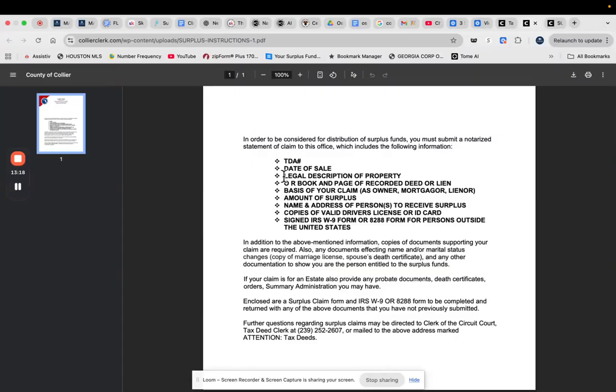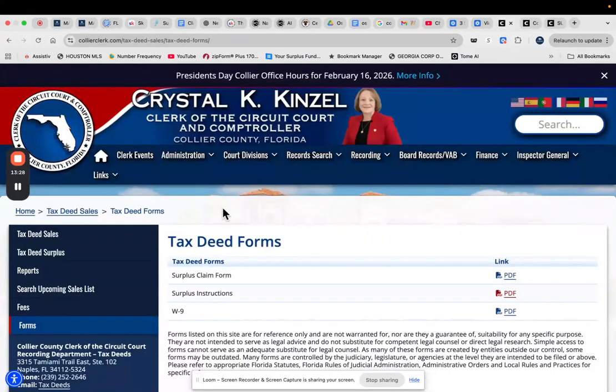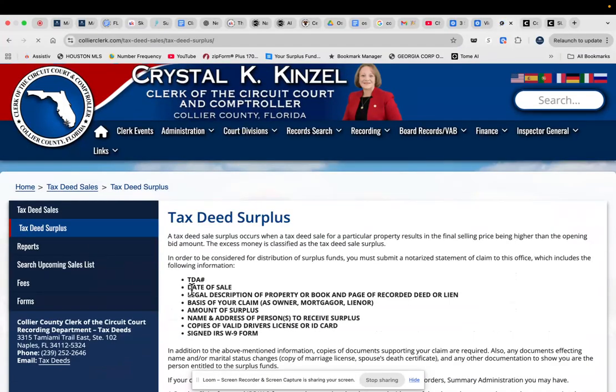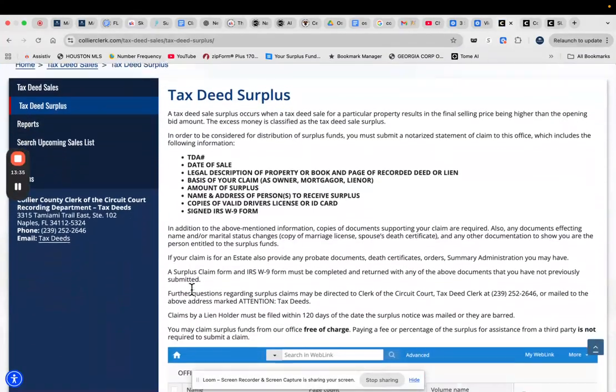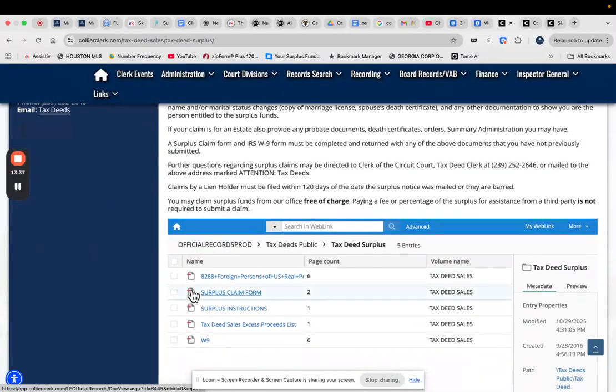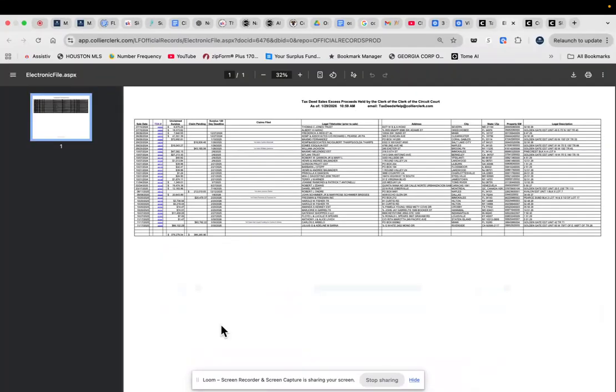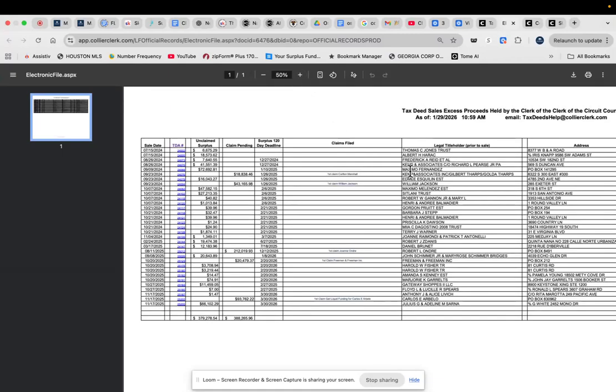Now, oftentimes they don't care about the legal description, y'all. All of this, don't worry about. But let me see if I can go back to the list. Where's the list? Oh, wait, here's the list. This is actually a really good list, y'all. Oh, here goes the list. What I was going back here to see is, okay, so they do have the tax deed number.